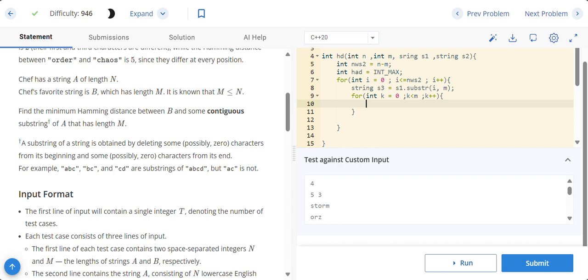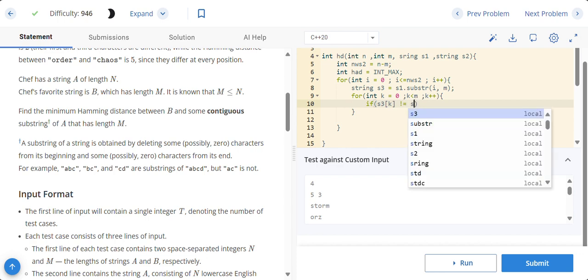Now how do we check? We have to increment the distance value when we get different characters in these substrings.